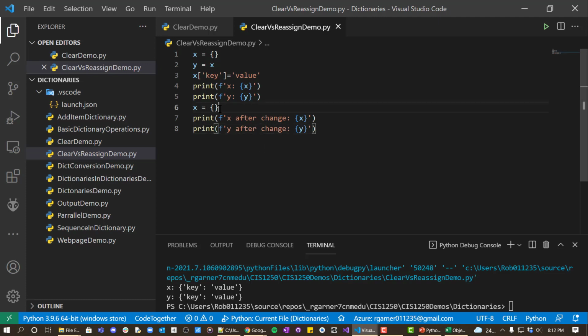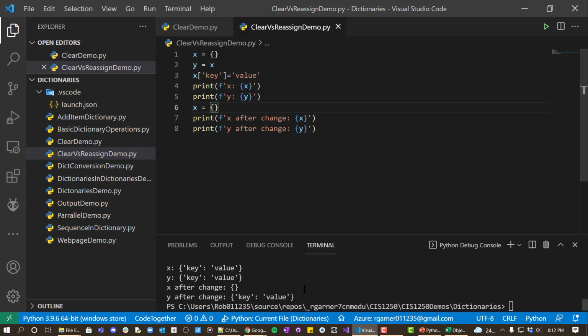So then the question is, if I set x equal to this empty dictionary, will that also change y? And in point of fact, it doesn't change y.